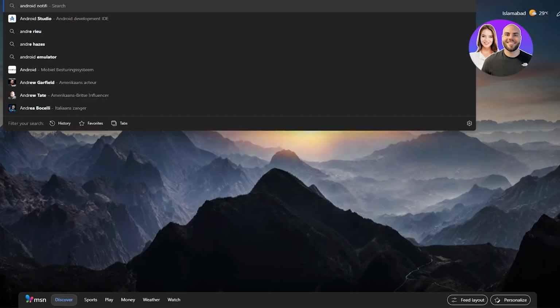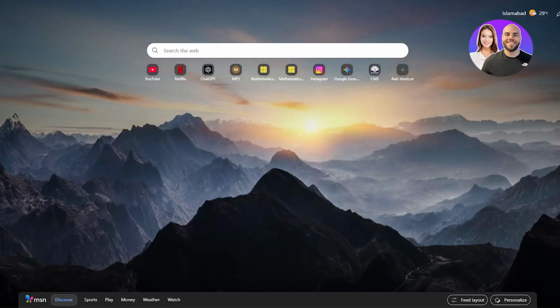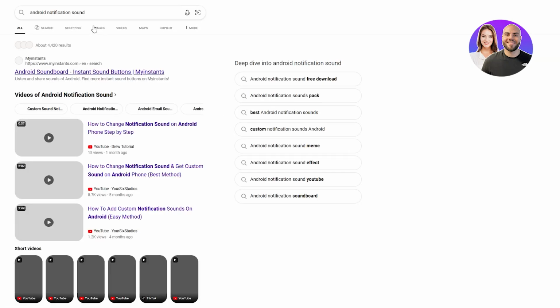and change it up. And it depends on you on how you want to go ahead and change the notification sound. And each phone, it is quite different. In Samsung, it's going to be different. Huawei, it's going to be different. HTC, it's going to be even more different.